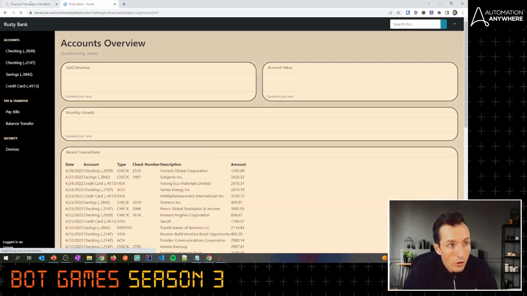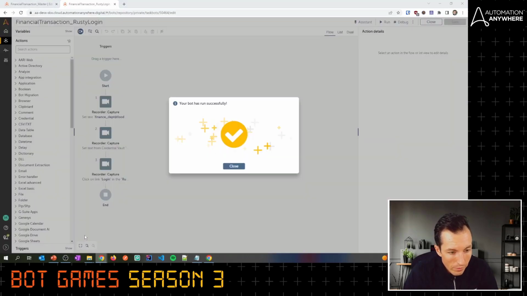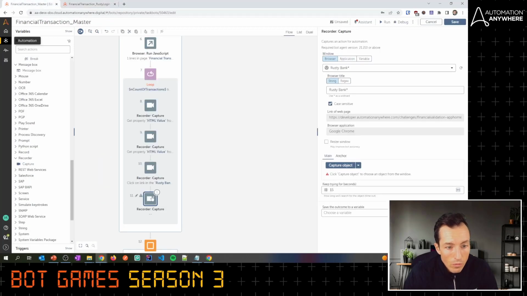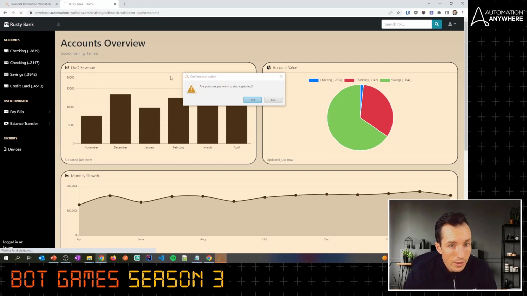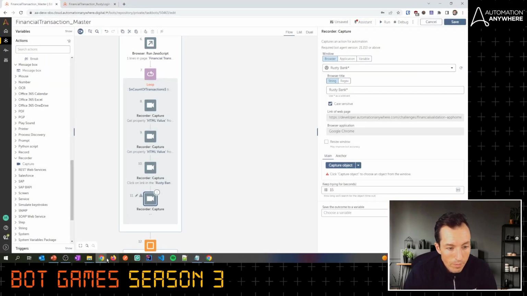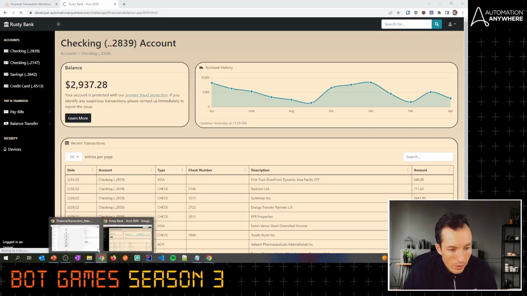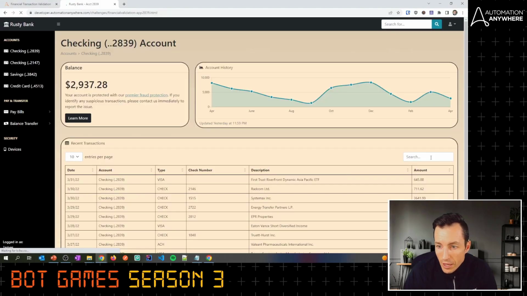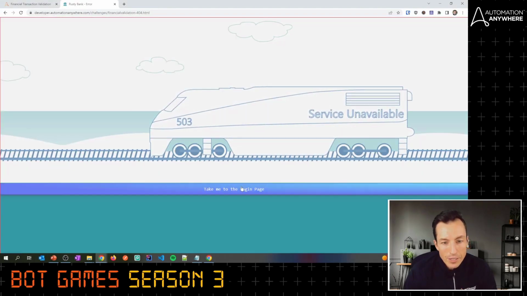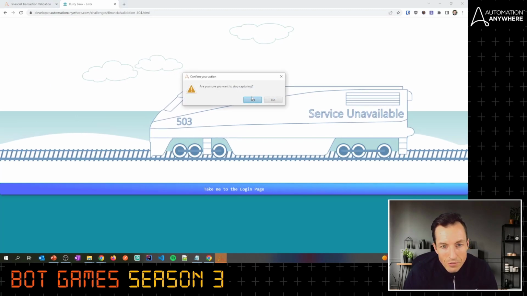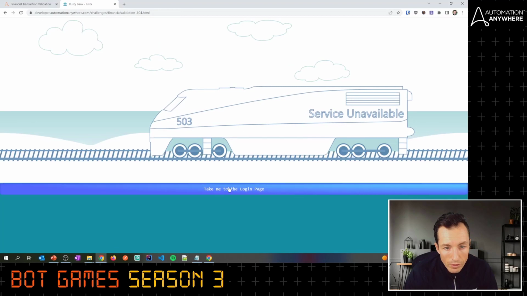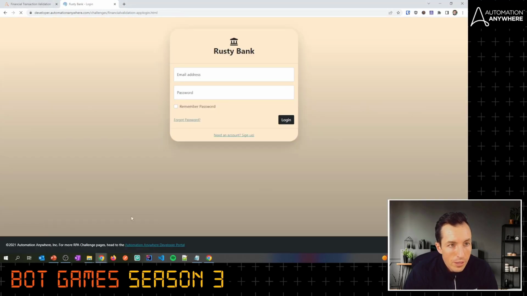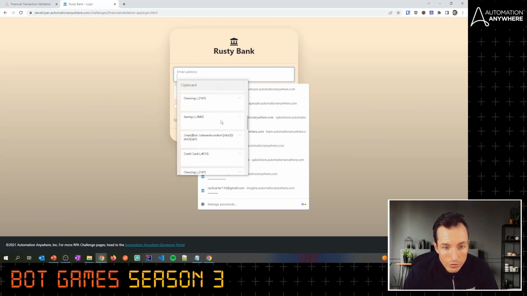Look at this. Using bots to build bots. All right, come back here. What I'm going to do is capture object. Oh, not yet. I need to click on one of these. Now we're at the page. Now I want to capture object. I'm going to grab this search. I missed it. So again, this is the frustration of doing this. You're going to have to go really quickly in being able to set this up. Let's try it one more time. I missed the account click that we didn't do. I'll just do it real quick myself.